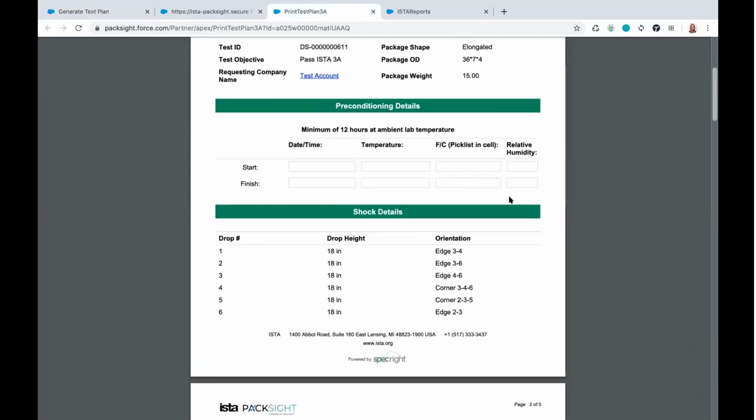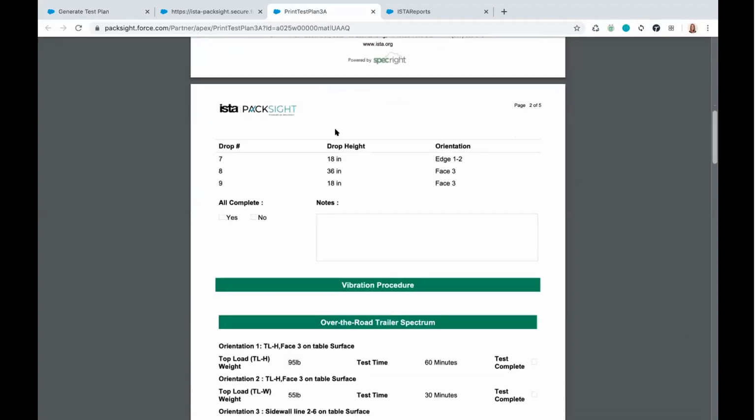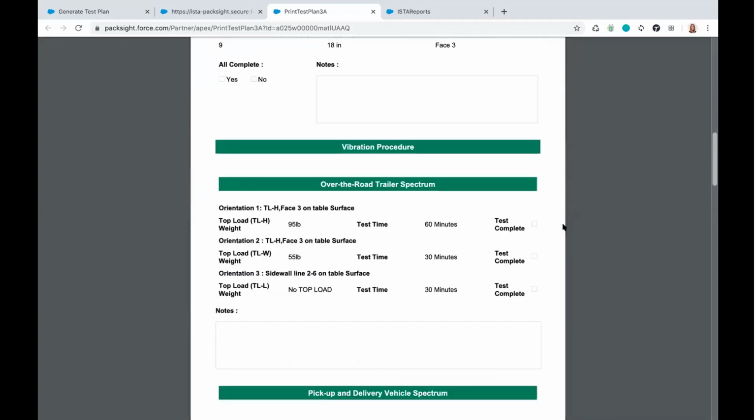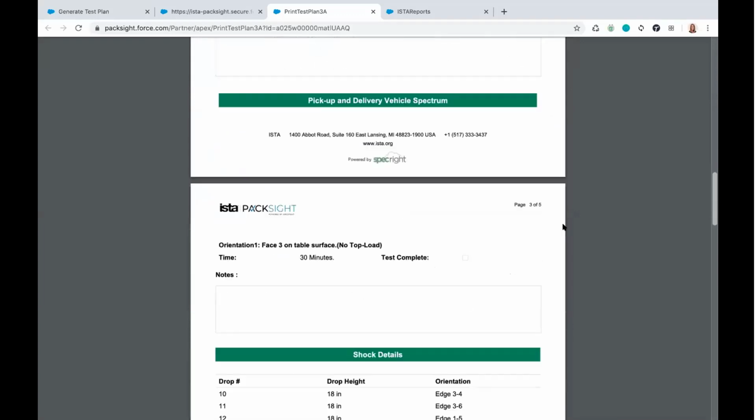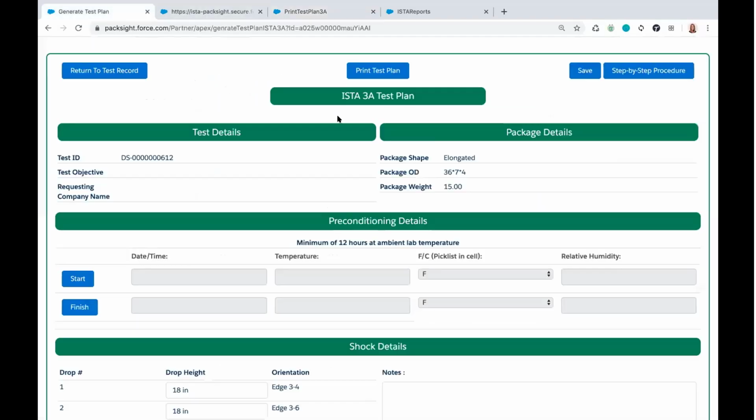So this is something that you would be able to print out and bring into the lab with you. So it has all of your drop heights. You can say whether everything's complete, give any notes, etc. So this is something that could guide you through a test as you're going through if you can't have a mobile device on your lab floor.